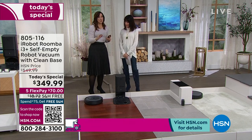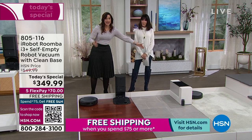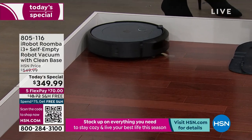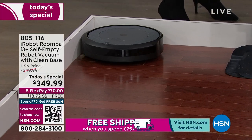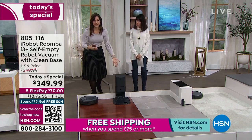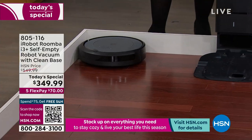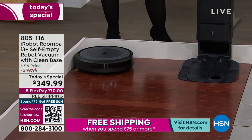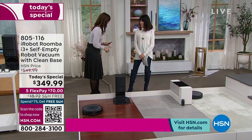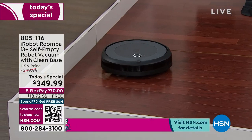That's awesome. And then no matter what, whether you're using the app or not, when it's done with the job, when it's sensing that its battery's getting low, or that its bag or bin is full, it'll find its home and it will empty itself and recharge itself. And if it still hasn't cleaned the rest of your floors, it's going to go back where it stopped until every single square inch is done, under couches, under beds. Yes. It's just a 3-inch low profile. Yeah. So it really is going under everything.